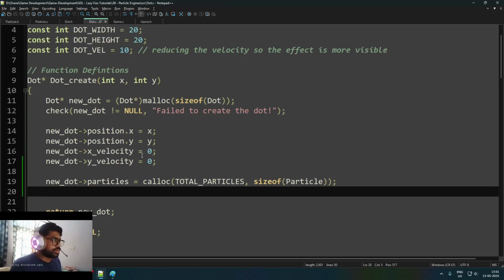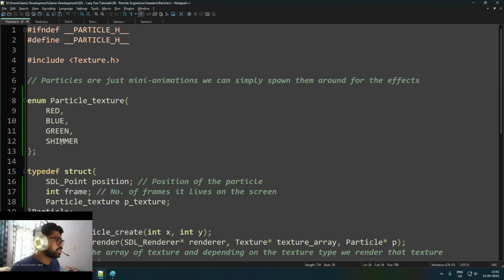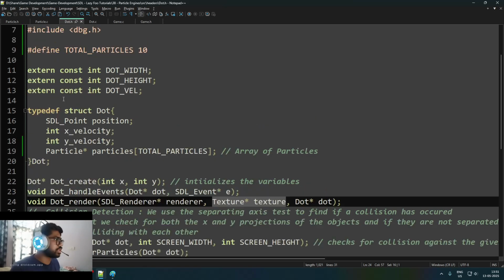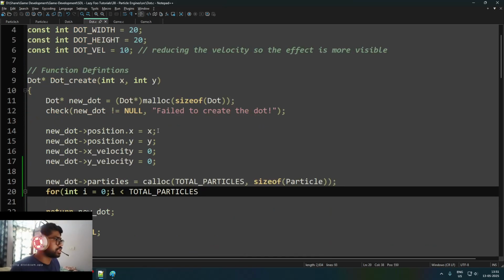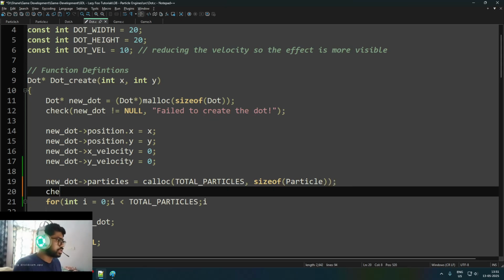Particles, calc total particles, size of particle. Then for i equals 0. Then total particles. I hope I do total particles. Does it know? No, it does not know. Total particles. Yes, total particles. Okay, first I must also check.